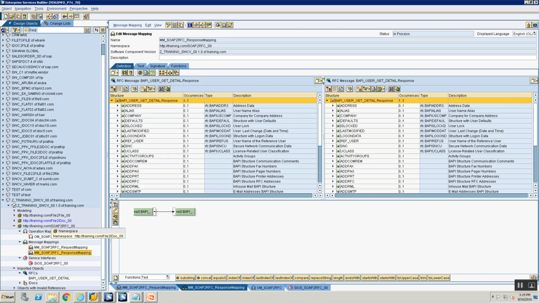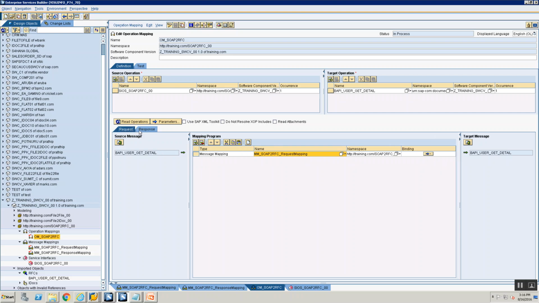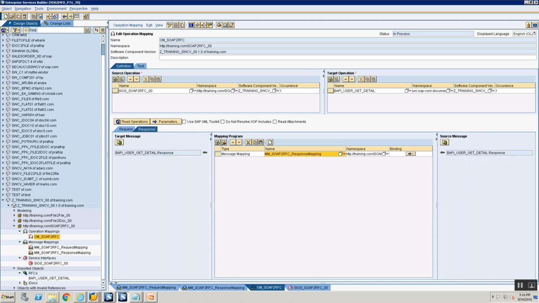We did not define any data type and message type in this scenario. We only define one operation mapping. The reason we only define one operation mapping is once you select your synchronous service interface, PI automatically says, hey, because this is a synchronous interface, you need to provide me with a request mapping and a response mapping, and you just did that.